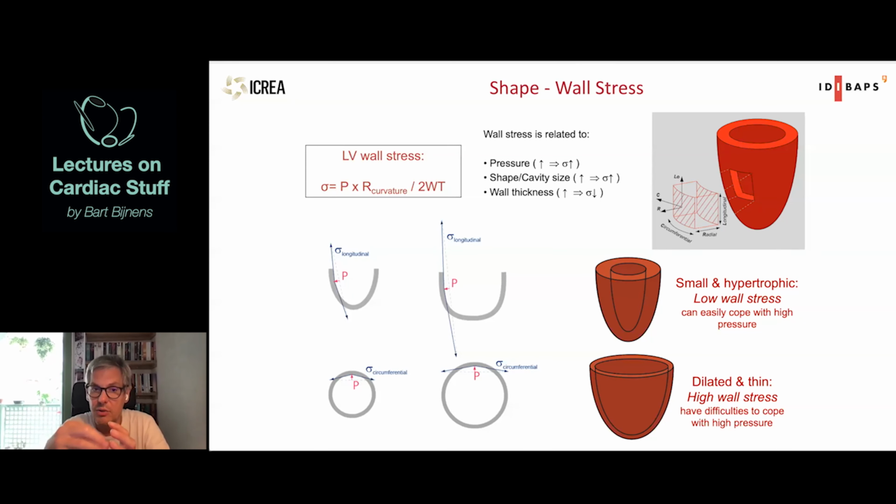Of course, the total amount of volume in there, which is then the maximum stroke volume, is small. And that means that these hearts, which are so small, have to work almost by definition at higher heart rates in order to be able to perform the output. But if you look at the clinical part, for example, these small hypertensive hearts tend to get beta blockade. So they are artificially reducing the heart rate. And this can at some point become a problem for the cardiac output. So all these things you always have to keep in mind at the same time.